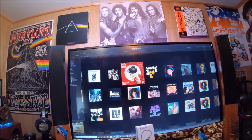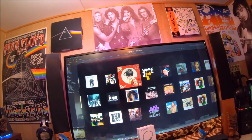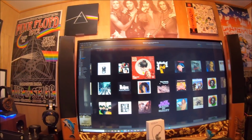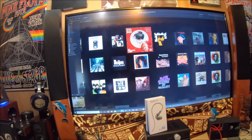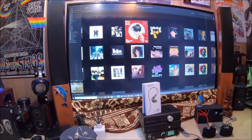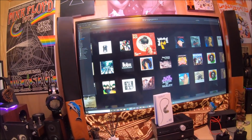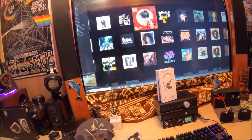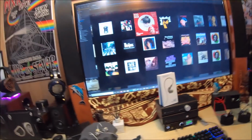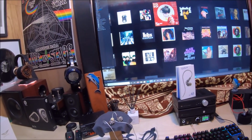Only stick out thing was the huge bass hit in hip hop by Big Boy. It wasn't as authoritative as I was expecting it to be. I don't know why, but then I think the 01 didn't actually slam that either quite as much as the 03, though the amplitude on the frequency graph would indicate that would be a different experience. It's not the case. This is more in control than the low end, though it's tuned higher.